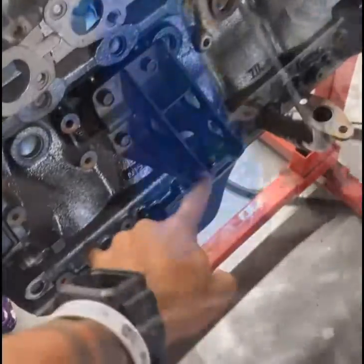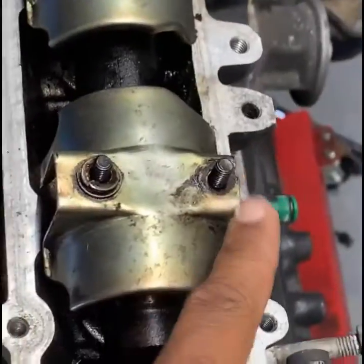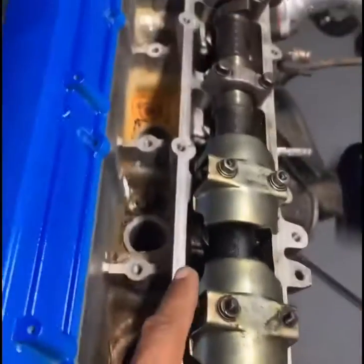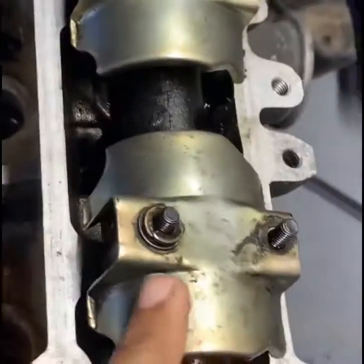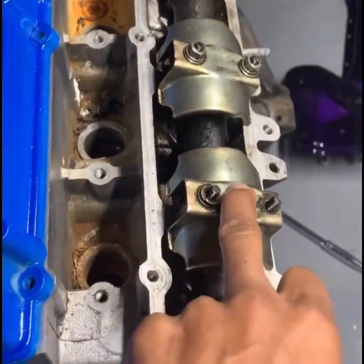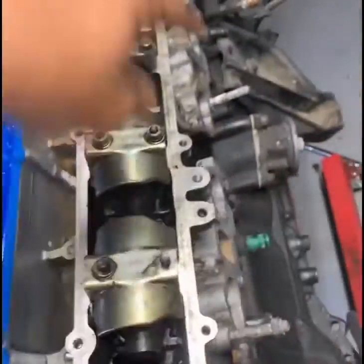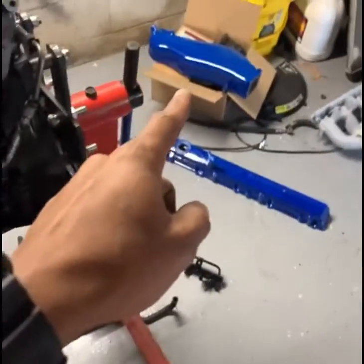Also, I disassembled this motor and realized that this nut and washer combo was not on it from where the previous owner rebuilt it. And now I have to try and find that nut and washer combination so that I can get this put down secured. I can go ahead and throw the gaskets on, put the bolts in, because there's the other cover. And then I can go ahead and put my injectors in, the lower intake manny, the upper intake, and then kind of figure out how I'm going to plumb that vacuum-wise.